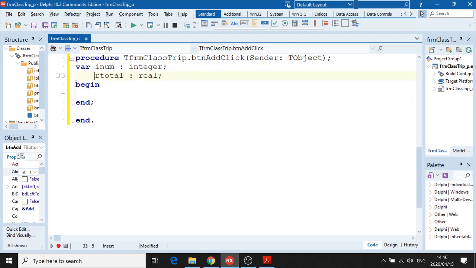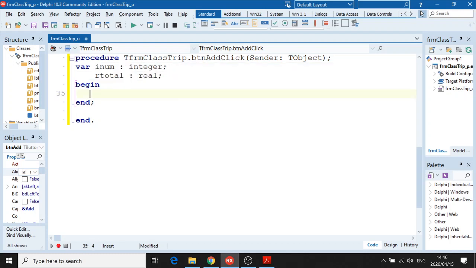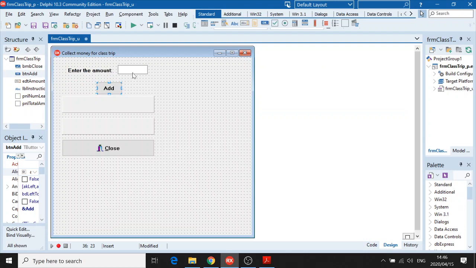Now you must know that whenever we want to count or have a running total of something, we use this: iNum plus how many people were coming in, and then this will be a running total, rTotal plus the amount that is entered into the edit box, edtAmount.